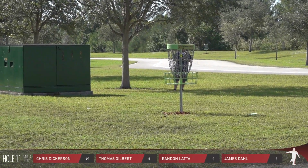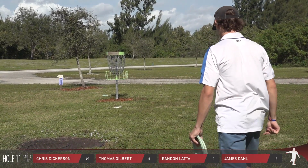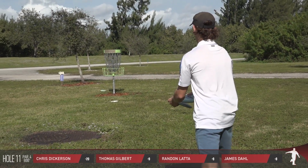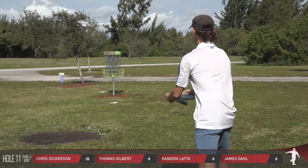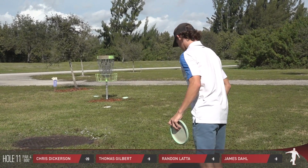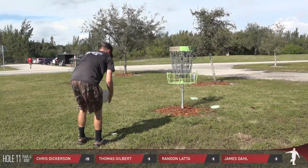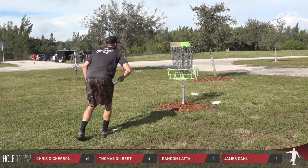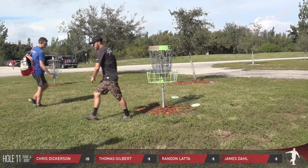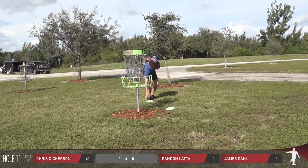Oh, it's a little high. Not sure if the wind lifted that he wasn't expecting or if he just had a little too much juice. We know that 34 to 36 foot range is really a specialty of his. Oh, so close, sticking in there. Kind of reminiscent of Chris on hole 1, where it looked like a good right chain and it could have fallen in, but opted not to.